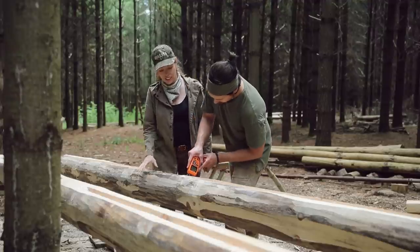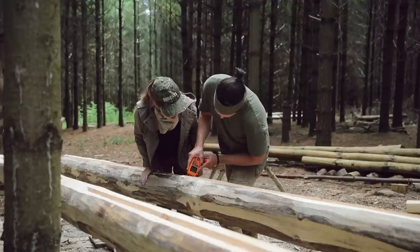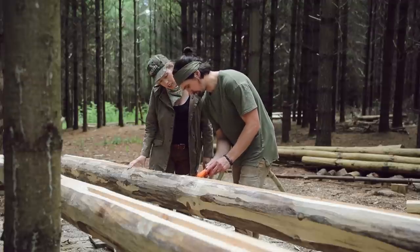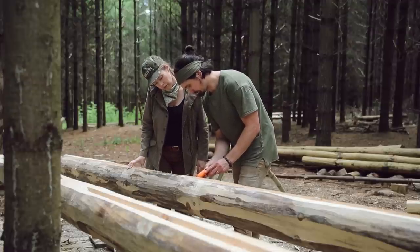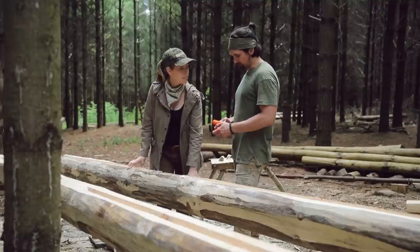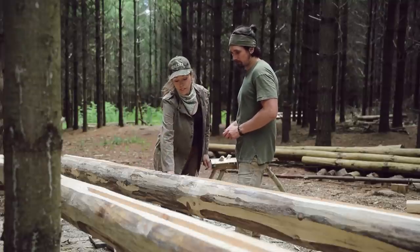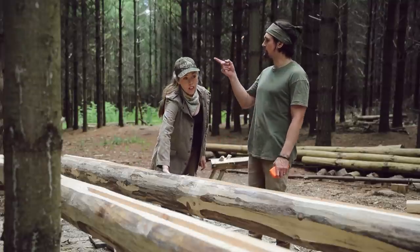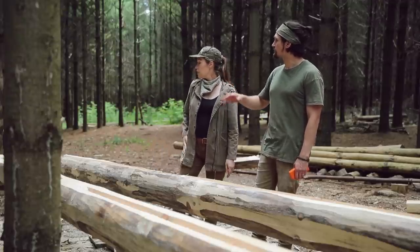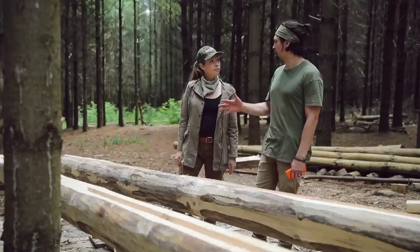Yeah. And on the outside where it's got the sun, 14.7. I can do it so you can see it. There we go, 13. So in a week we'll check it again. We'll see how much it's dried out in a week. The boards that we milled last summer, and the ones that have been in the shelter protected from rain, are 9, 10.